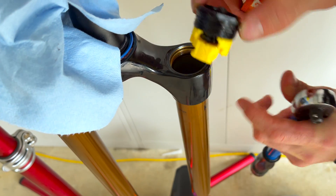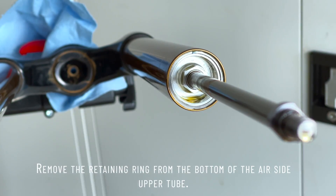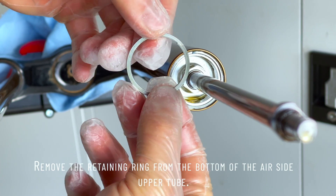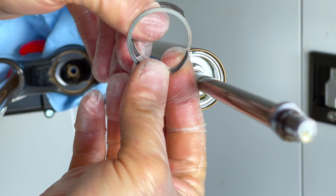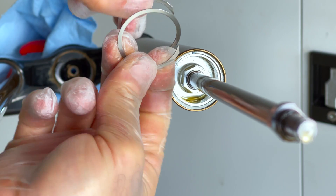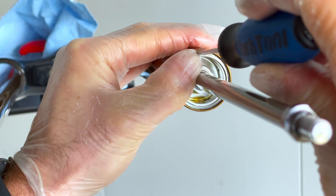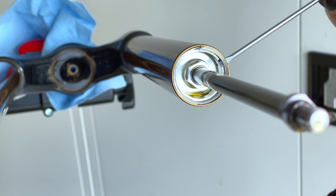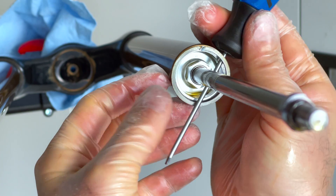That will be the tokens in your air shaft — put that over here. Now we have one of these — I'm not 100% sure what it's called, but as you can see it's like a rounded spring. You've got to get your screwdriver underneath there and then roll it around 360 degrees to loosen that spring. This can be a little bit tricky. Pay attention when you get it out because you've got to put it back in the same way. Get your nail underneath it and just roll it around.